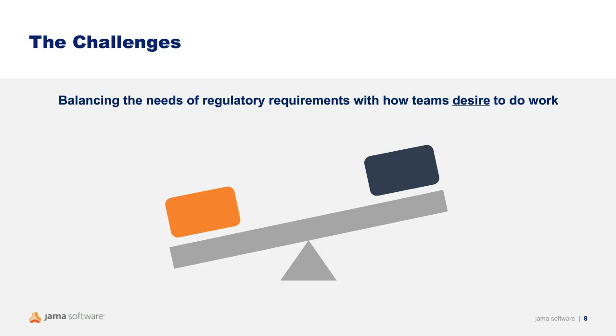Behind that perception is the reality of teams struggling with the need to align to market and user needs, deliver quickly to market, and build efficiencies into how they work together. All that while working to produce and maintain the necessary design control and risk-related artifacts. In essence, the issue is that how teams work and the documentation needs are seen as being at odds with one another, when in fact, that doesn't have to be the case.